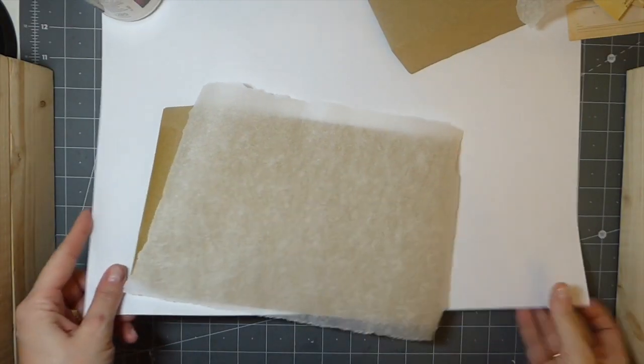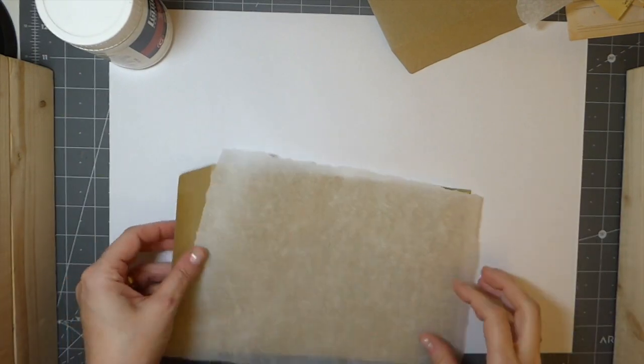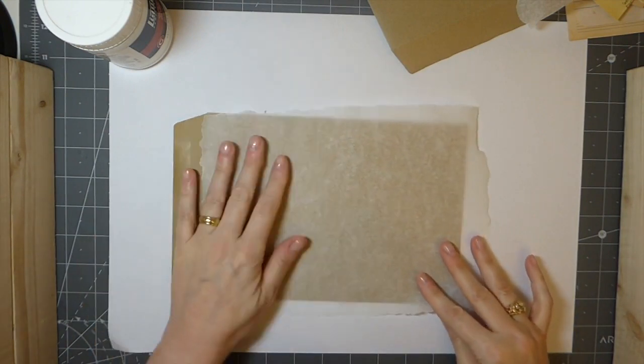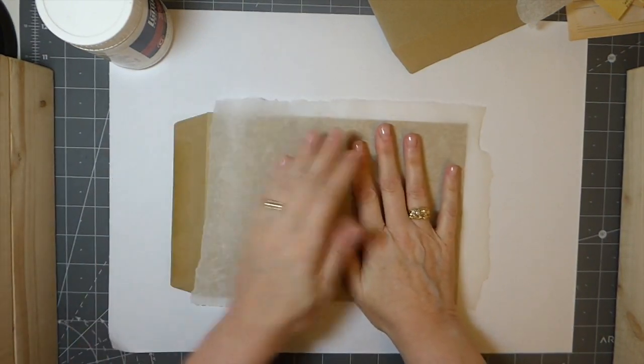Welcome back, everybody. Today, I'm just going to do a craft with me. I'm working on a future project, so I thought I'd just bring you guys along while I create.